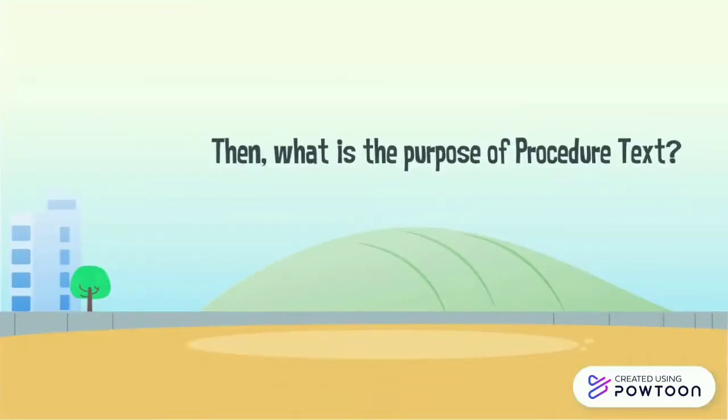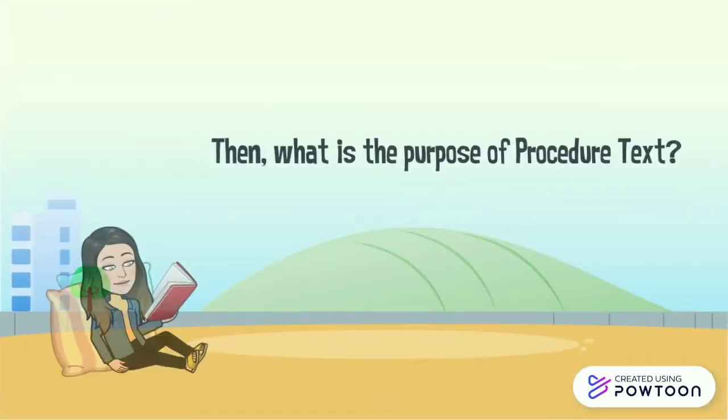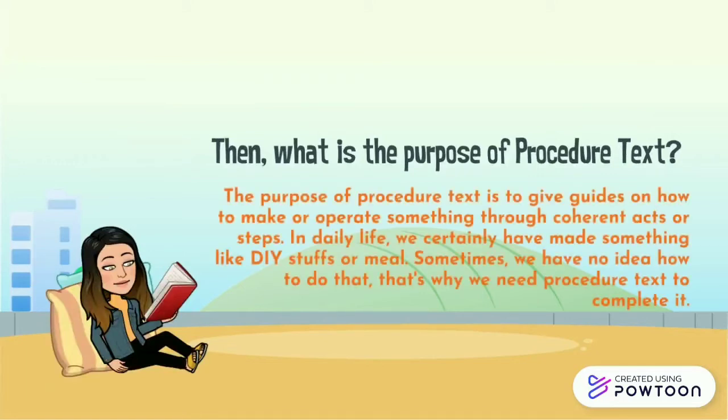Next, then what is the purpose of procedure text? The purpose of procedure text is to give guides on how to make or operate something through coherent acts or steps written. In daily life, we certainly have made something like these stuffs, or meal or beverage. Sometimes we have no idea how to do that. That's why we need procedure text to complete it.